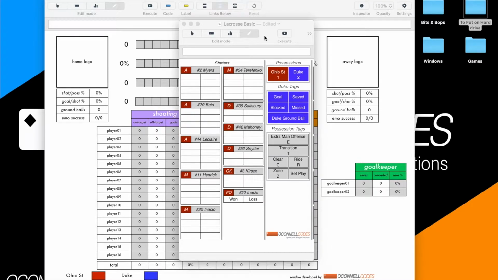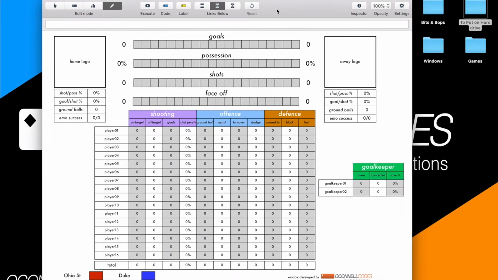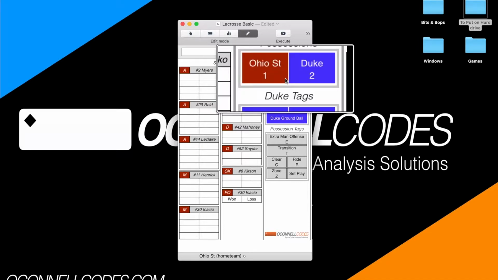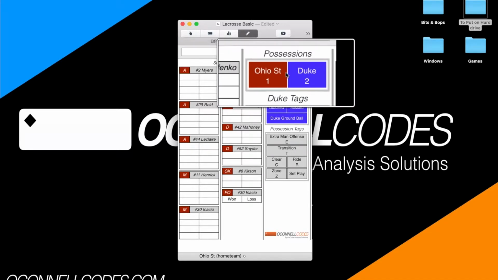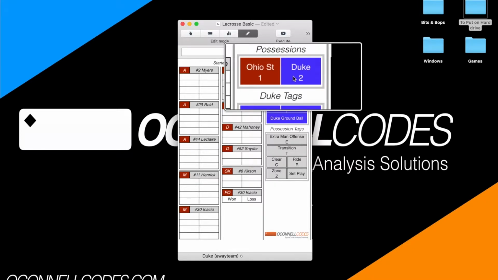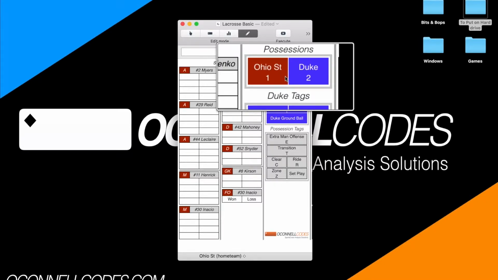This is my accessible SportsCode Pro Lacrosse code window and output window. I'm going to get to the output window later, so just hang around if you want to see how that works. So the code window is part of a greater thematic pack, so it's going to have similar features to those other sports. Most important being that there's two position buttons, the home team and the away team, and these are going to change the names and colors of all the relevant buttons on the window.